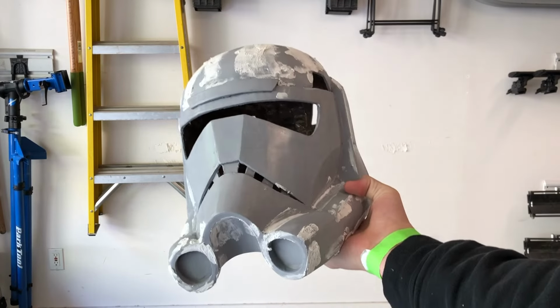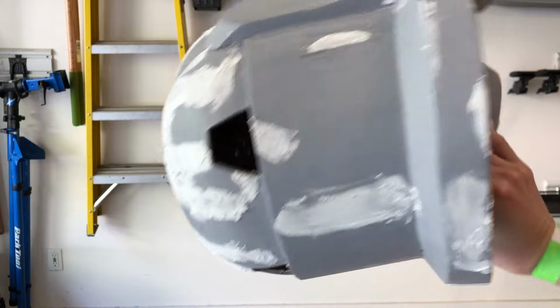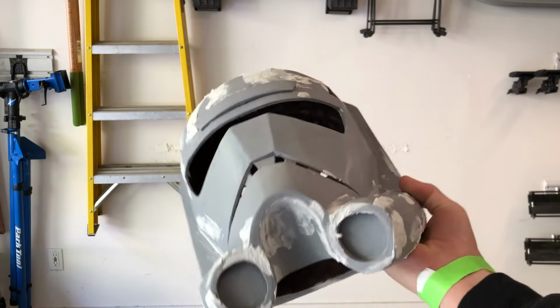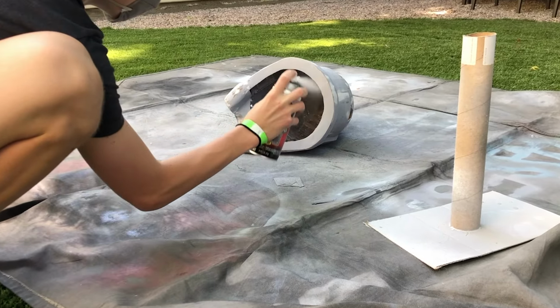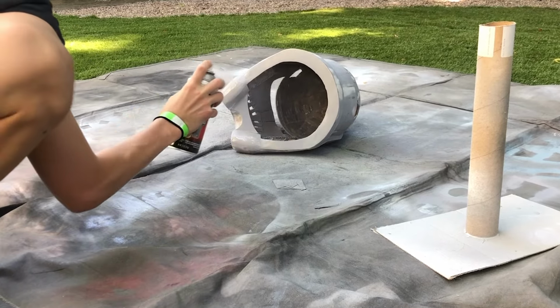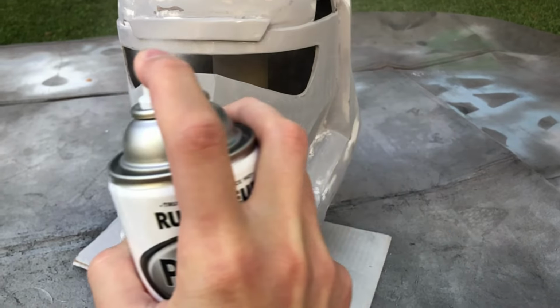Here's what Hunter's helmet looks like in the middle right after a spackling step. You can see it's a very thick layer, but what I'm going to do is sand it down and make it very smooth. Filler primer again, this should be the last layer covering it up. Just make sure not to put it on too thick to where you could have runs on this last coat. For the rest of them though, go as heavy as you want, it really doesn't matter because you're going to be sanding it down anyways.